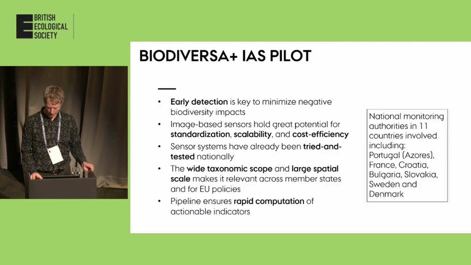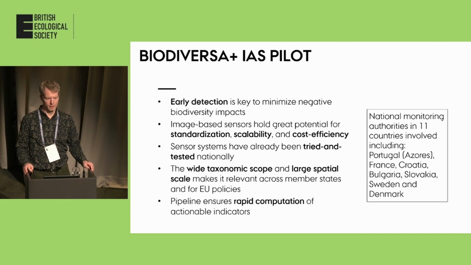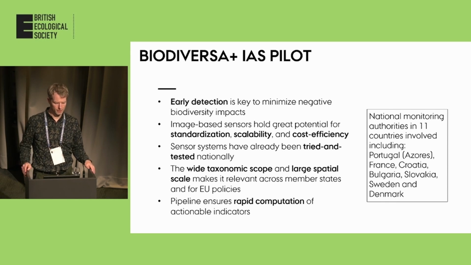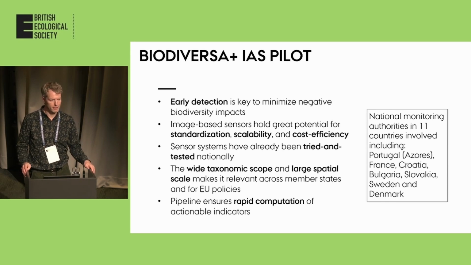So why are we doing that with these image-based methods? We hope that we can shorten the time from when an observation is made until that information is made accessible to managers and policymakers, so that we can more quickly take action and therefore have a higher chance of dealing with new establishment of invasive species.